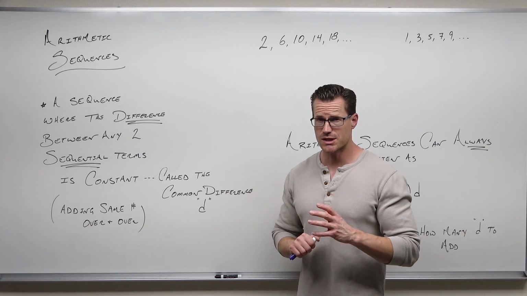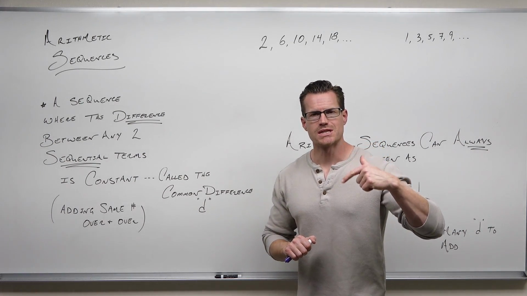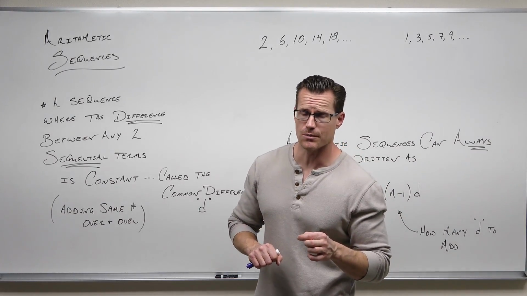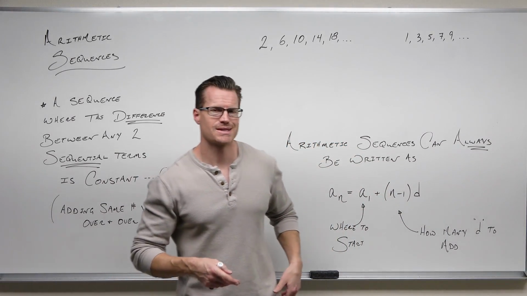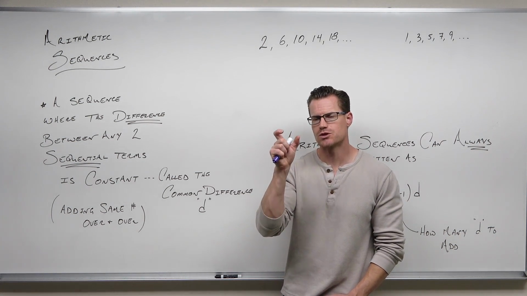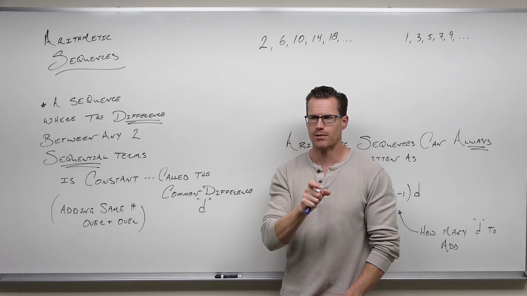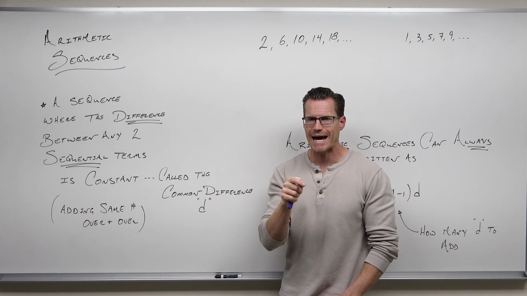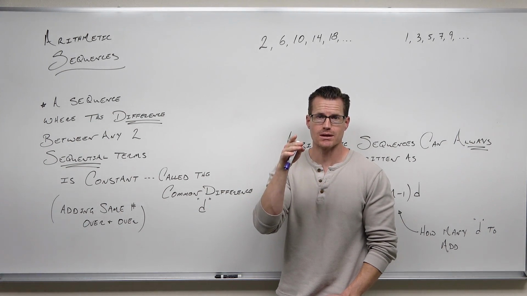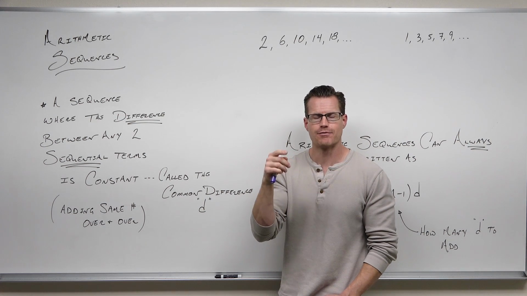In fact, you're going to see that we can talk about some sequences we've already defined in a different way, and it's much, much easier. So here's what an arithmetic sequence does. It's a sequence where the difference between any two sequential terms is constant. Now, here's what that means in plain speak. You're adding the same number over and over again. So you're like adding 3, 3, 3, 3. You're adding that to every single term.